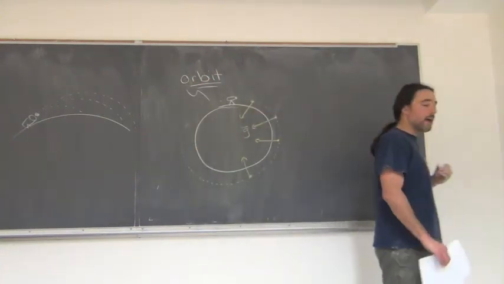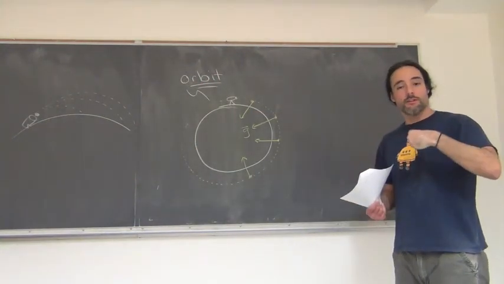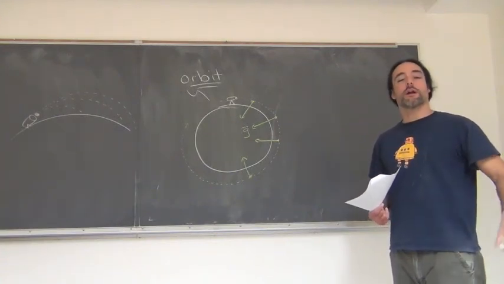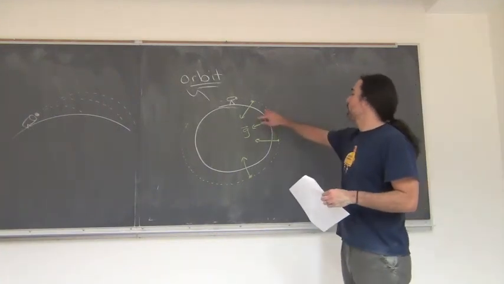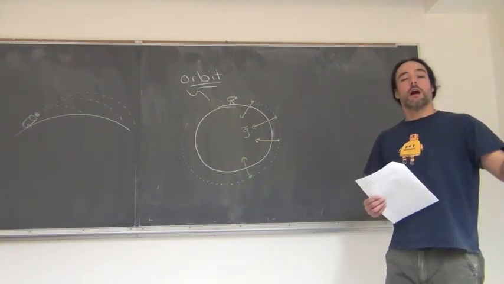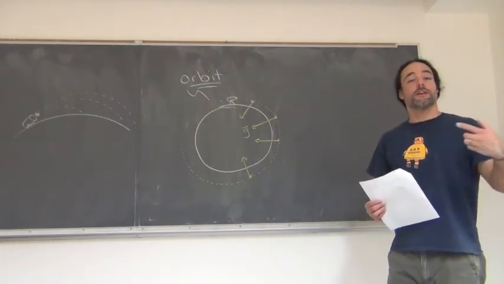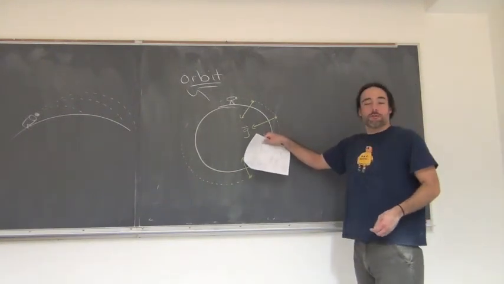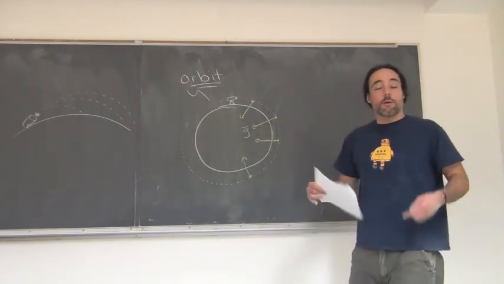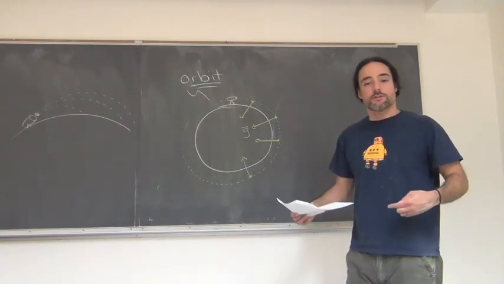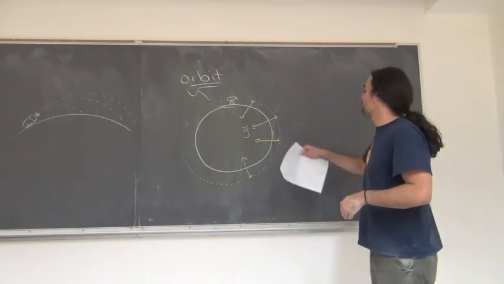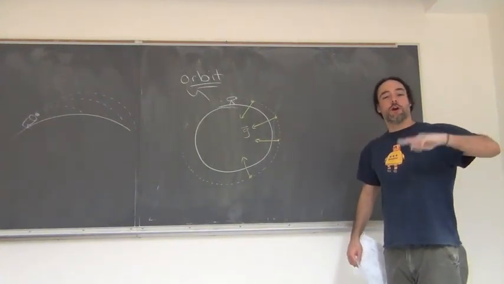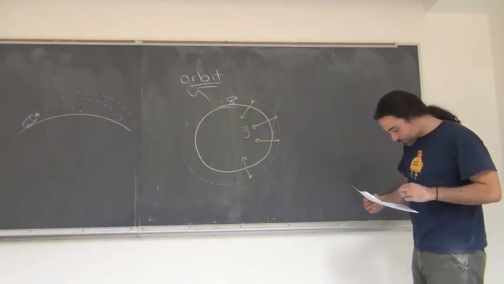So this is exactly the same type of orbit that the moon has going around the Earth. It's the same orbit that the Earth has going around the Sun, except for this example, we said it was only a foot off the ground. The moon is orbiting the Earth. It's obviously a lot further away than 1 foot off the ground. But you can, in principle, run really fast. And if there was no air friction or air resistance, you should be able to run fast enough that if you just picked your feet off the ground, you would continue to go around the Earth.